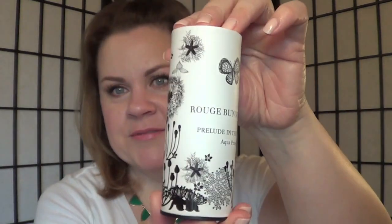It also comes in beautiful packaging, which looks like this. It is the opposite, white with black versus black with white. I just like white and black. It's very classic. Much like Azita from Glamour by Azita, she very much likes black and white. I don't think I like it as much as she does.